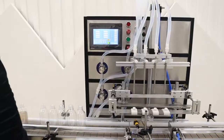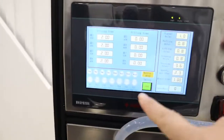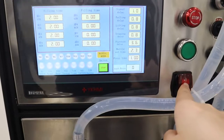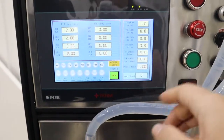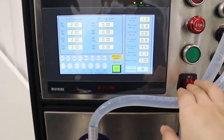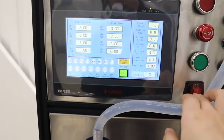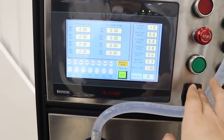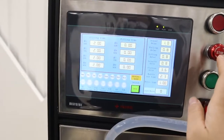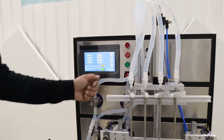Okay. Now we open the machine. To open this machine, just press this green button. And this one is the main power of the whole machine, so just don't press it anytime, only when you close this machine. And this is the emergency stop. When you meet some problem, you can press this one. Okay. Now we open the machine.